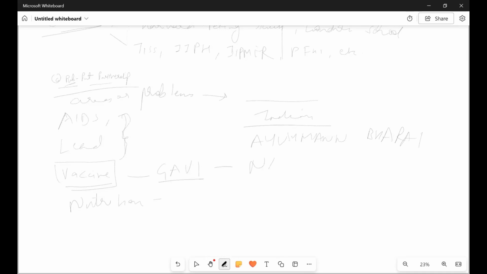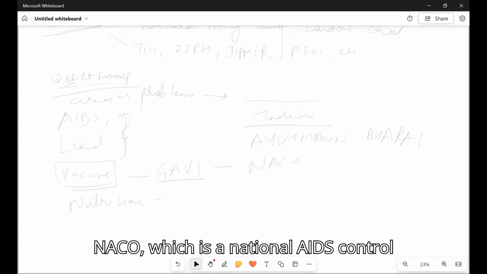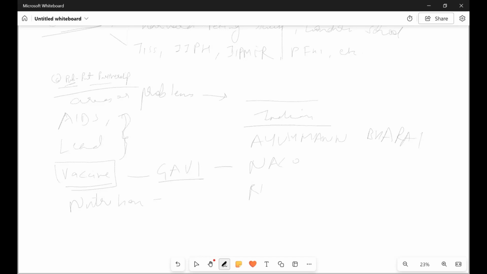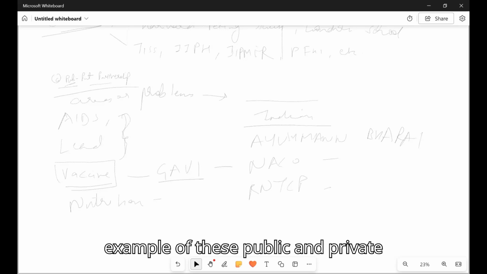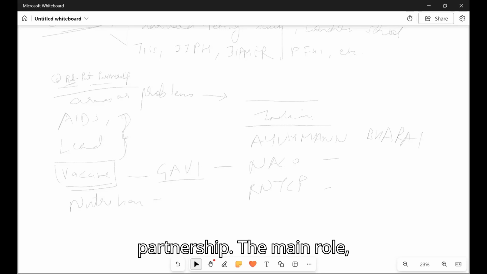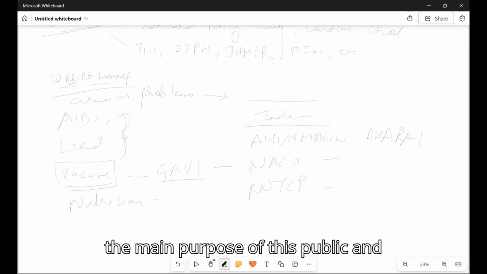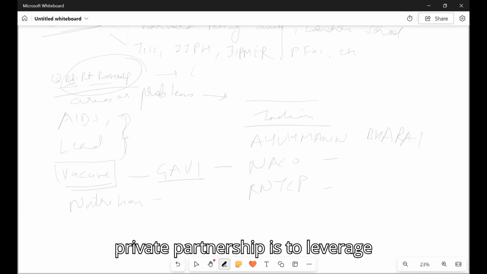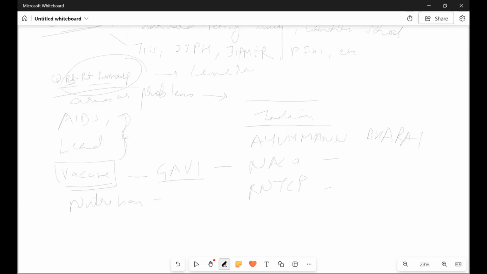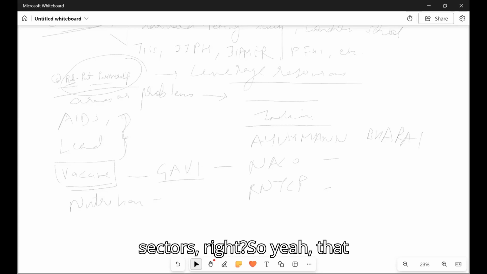For example, NACO, which is the National AIDS Control Organization, then our RNTCP. It's a very good example of these public and private partnerships. The main purpose of these partnerships is to leverage resources from both sectors, right?